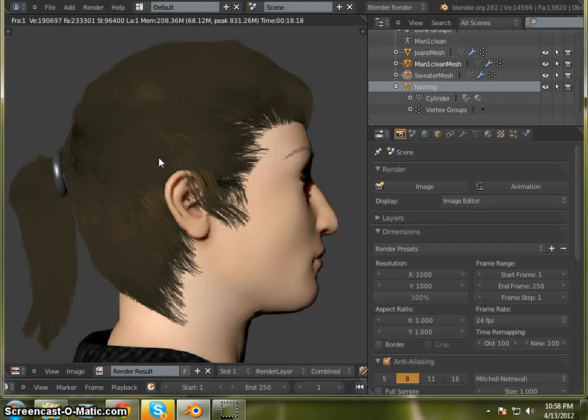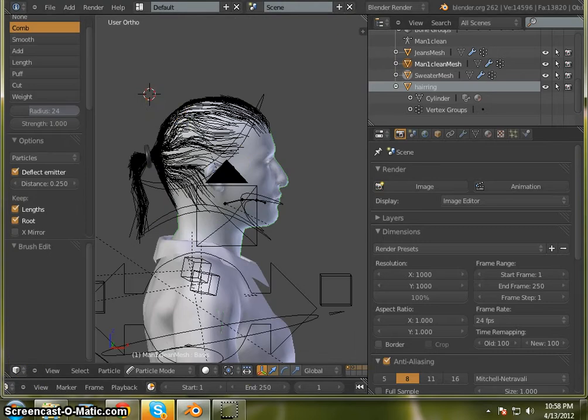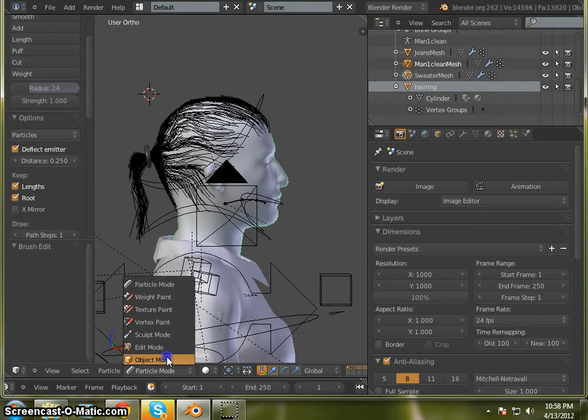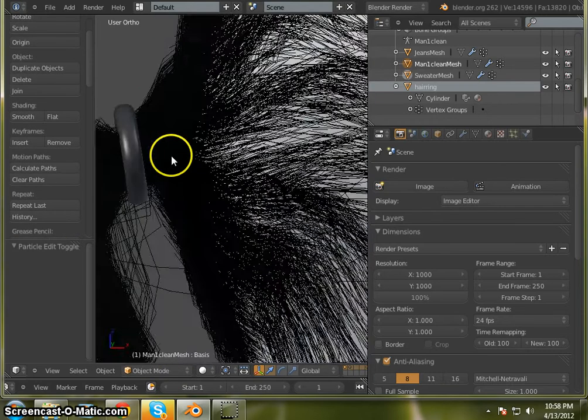So let me first go over that, actually. Let me do that real quick. Go back into your 3D view. We're going to come back into object mode real quick first. So we see our hair here.